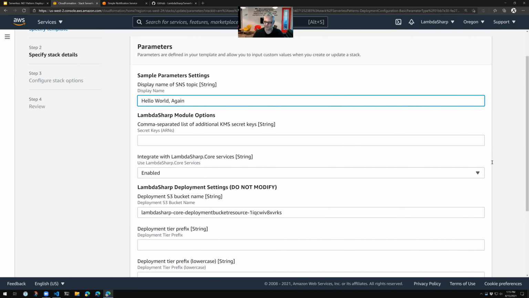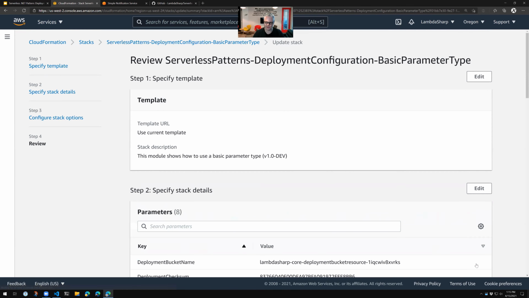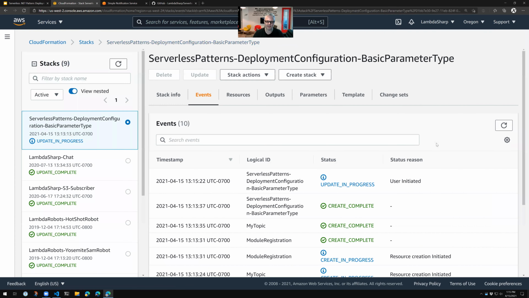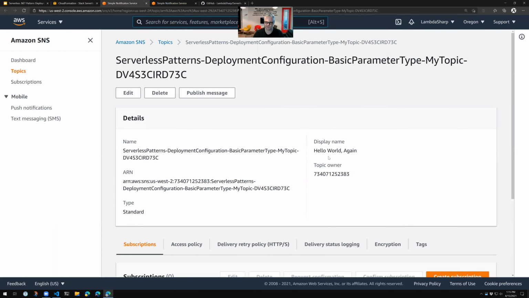And then I can just change the string. I go to next. It asks me if I want to do it. I say yes, yes, yes, yes. All kinds of other settings that can be updated. With update, now it reruns the same template. There are no changes to the template. So if the template has been validated that it is correct and does all the right things, all you're doing here is just applying different parameters. And this should be pretty quick. Yep, update complete. So now if I open this, hello world again.